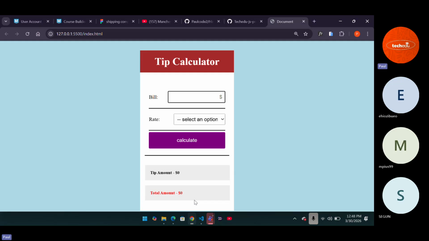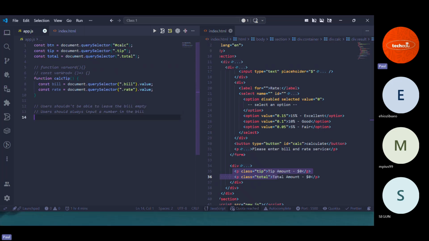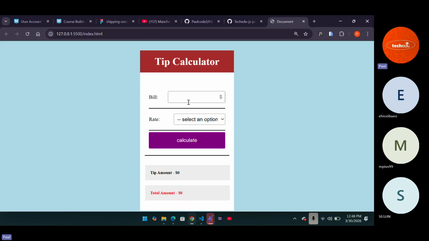That's the first thing. Second thing is that your bill, users should always include a number in the bill. Now, why are we doing this? We are doing this because some users can come here and say 20. Trust me, some users will try this. You might be like, oh, but everybody is smart. Yes, some people are just curious and want to check if writing words here will still make this particular place work.